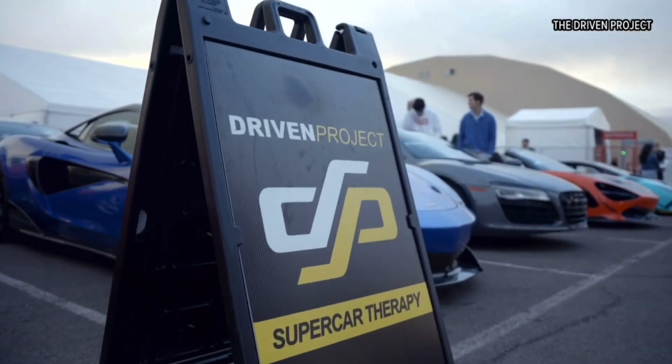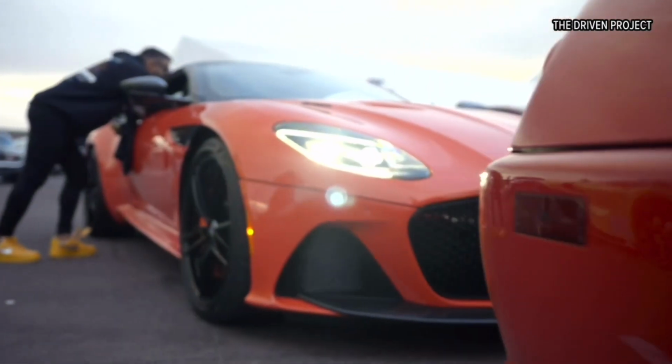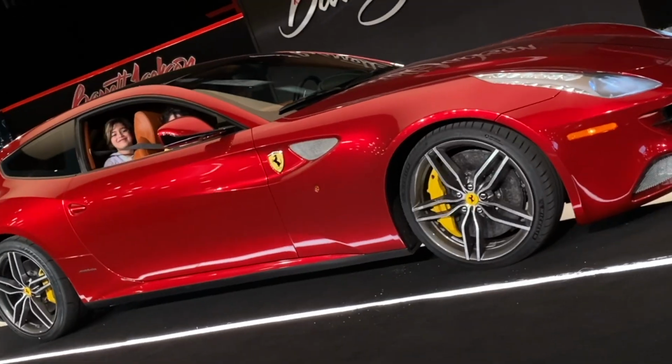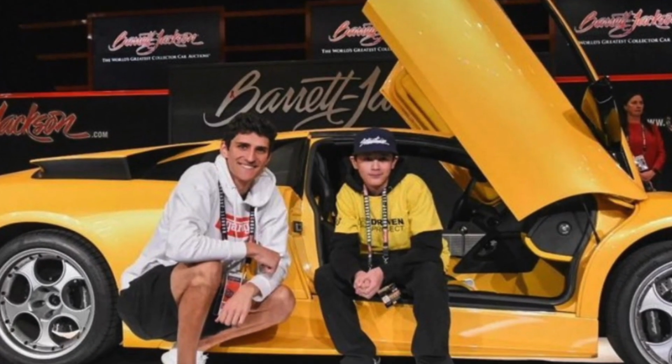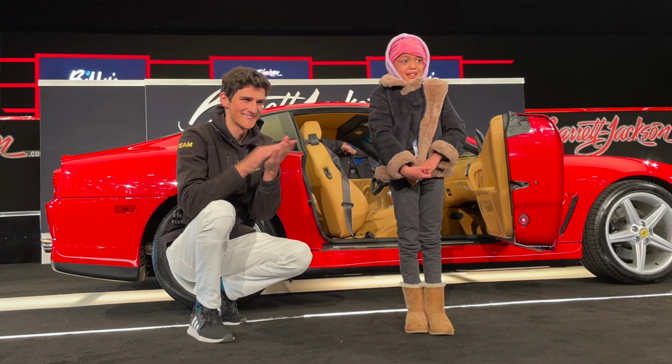Boom, guys, and just like that, we are on to day 2 of tuning the Nissan 370Z Twin Turbo. We didn't finish last night. It got to like midnight and we all had to go to bed because we had a very early morning today. We were doing the Driven Project event. You guys know that charity event where we take the sick kids from local hospitals around to really cool car events. In this case, it was the Barrett-Jackson auction, taking these VIPs who are dealing with very difficult health challenges across the auction block with all the lights on them, the cameras, and the big audience clapping for them was amazing. But we have another exciting portion of this video.